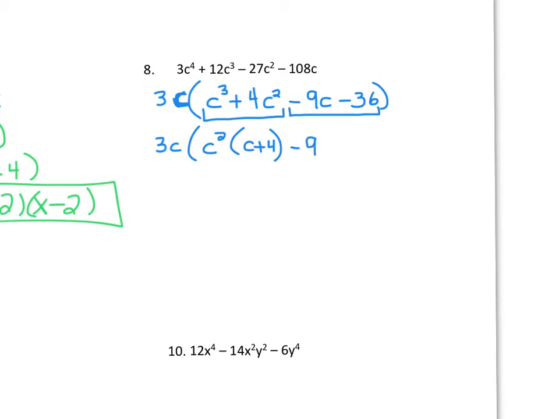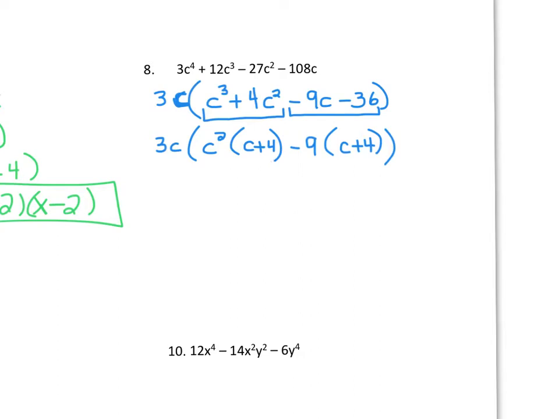Okay, and don't forget, you always need a sign in front of this number. If you pull out a negative, you write a minus sign. If you pull out a positive, you put a plus sign. All right, so then in parentheses, we're going to have negative 9 divided by negative 9 is 1. And I still have the c here, so I'm going to bring that down. So I have 1c, which I'm just going to write as c. And then negative 36 divided by negative 9 is positive 4. And then I can close that parenthesis, as well as, look, we have an open parenthesis here, so let's close that as well. And what you'll notice is, within the parentheses, it says the same thing. So that's good. That lets us know we're on the right track.